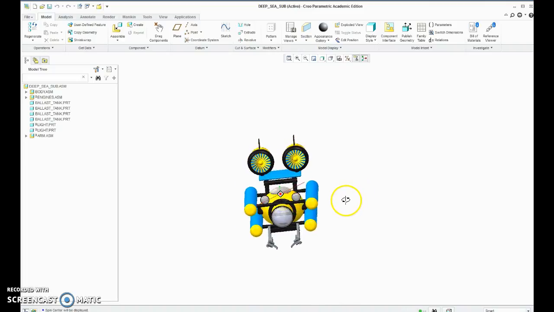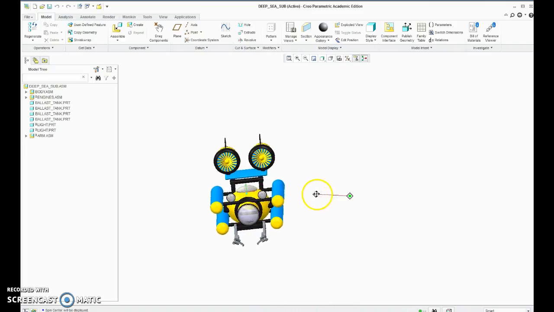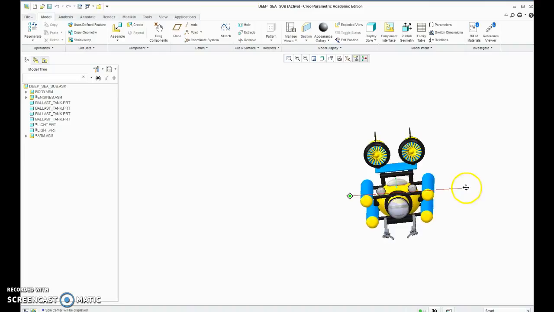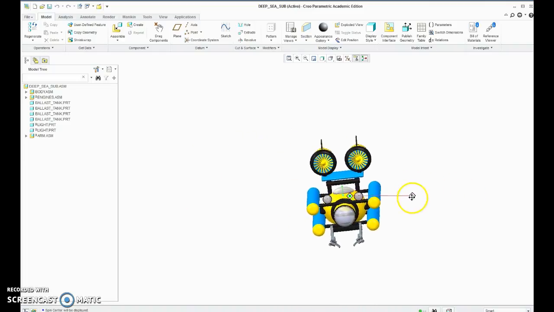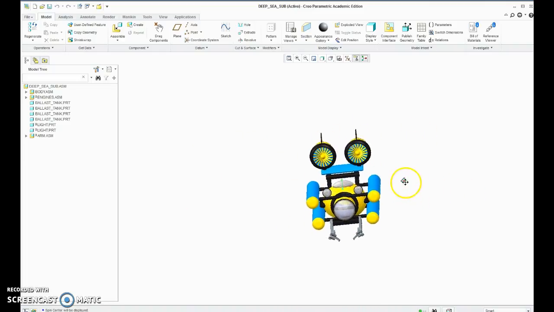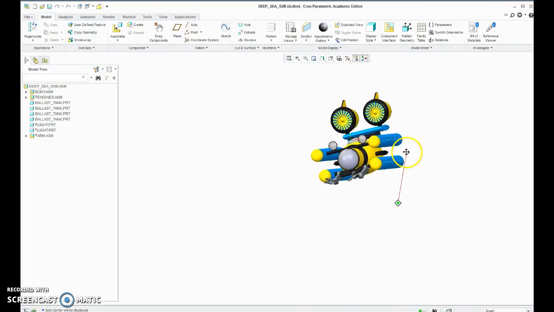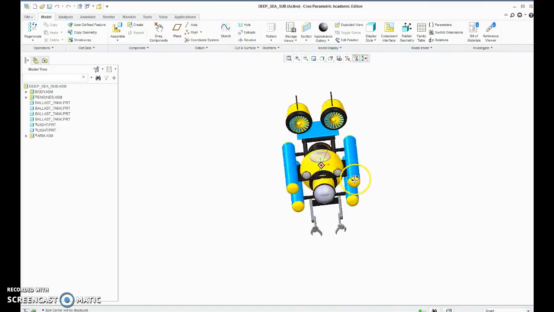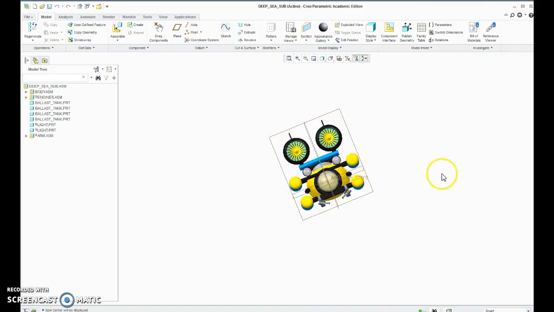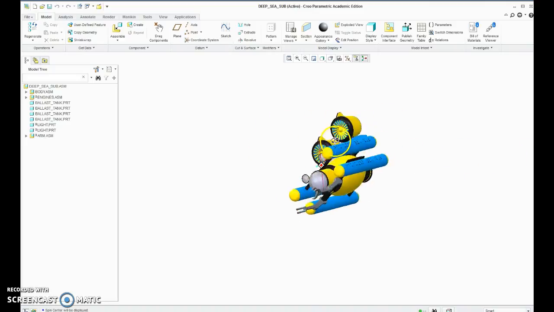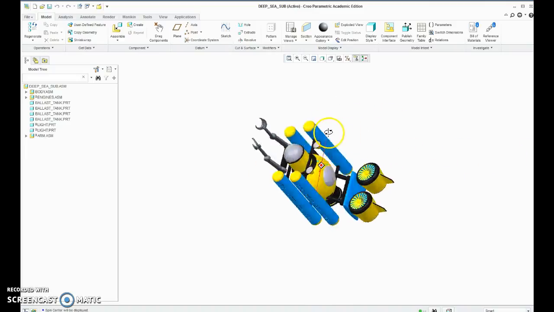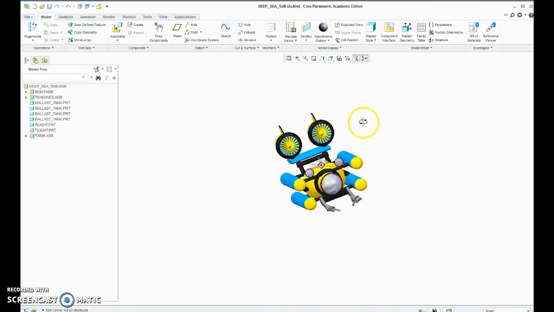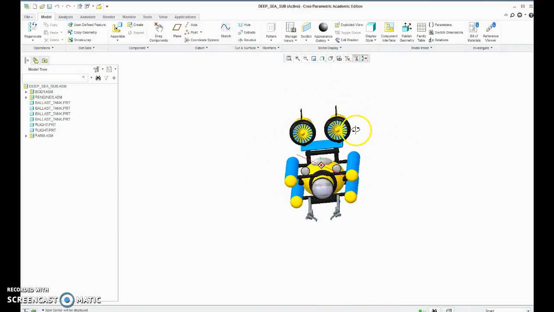Now I can change that by holding shift, and I can actually what they call pan. If I hold shift and use the mouse 3 button, I can move the object around. So I can pan and move up and down and get a good look at my model. And you notice that even by doing this, I get a little funny rotation, so it can be really frustrating to work with if you're not used to it.